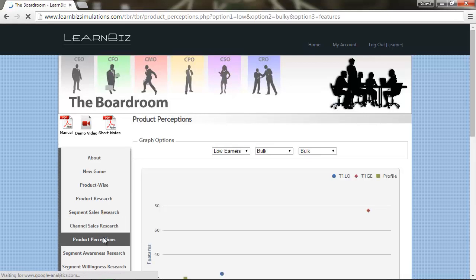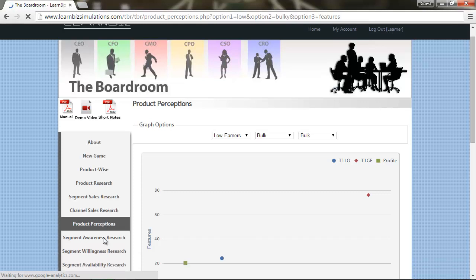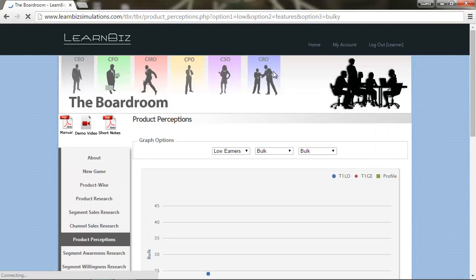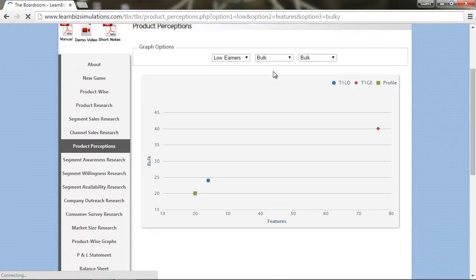This report, graphically presented, depicts the customer perceptions towards the product under various parameters. Select a consumer segment from the top down and then select a comparative parameter. This graph shows the products available in the market. If you mouse over on the green pointer, it will show you the customer profile. If you mouse over on any other pointer, it will show you the customer perception on various parameters. You can compare your product with the actual customer perceptions.